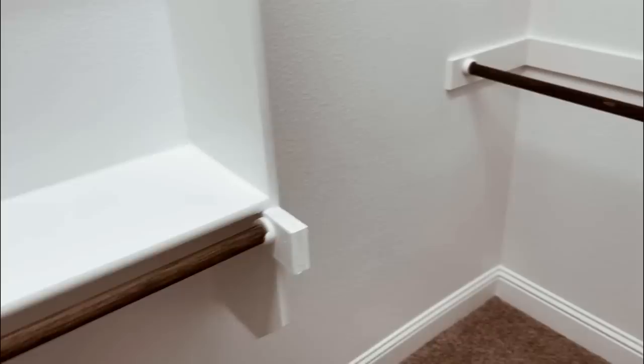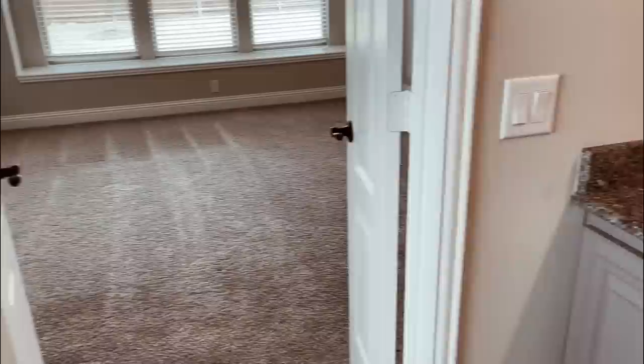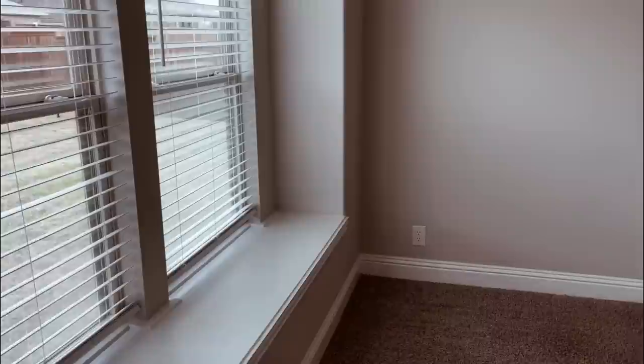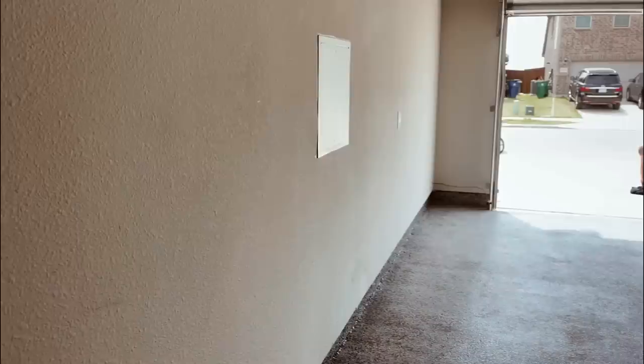But yeah, that is it. That is our new home. I've cried a bunch. I'm extremely grateful. Again, so thankful to my parents and my family for helping us get this place so that we could be here with them. I can start creating some sort of stability and memories with my kids and get ready for the new baby. Extremely ready to just get settled in. So let's do that.